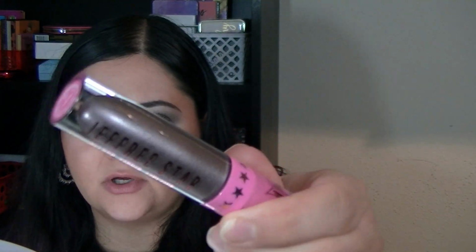And when it comes to Restraints, I'm not too much into metallic liquid lipsticks. It's not really my vibe. It does make a really cool lip look if you're into that. However, I do really like doing a winged eyeliner with this, and it stays on all day. It's a very beautiful silvery gray, purpley shade, so super unique, and I want to incorporate this more into a lot of my looks.